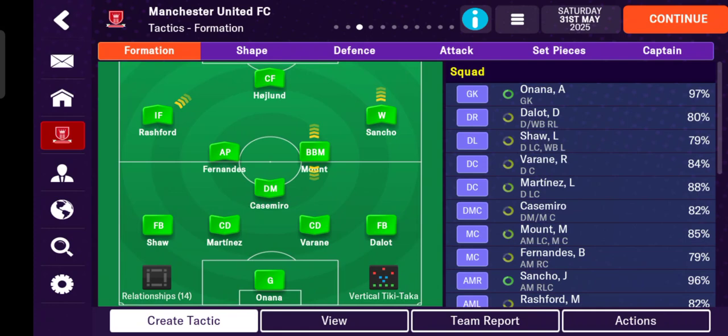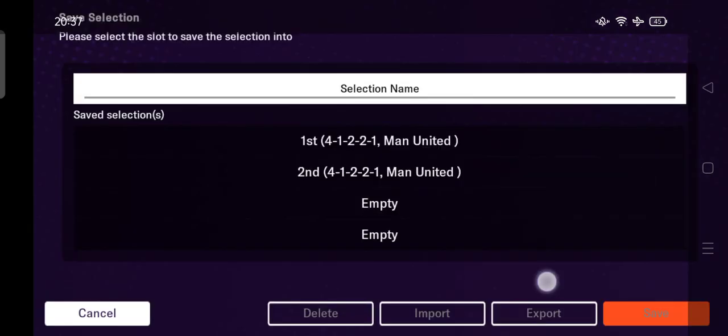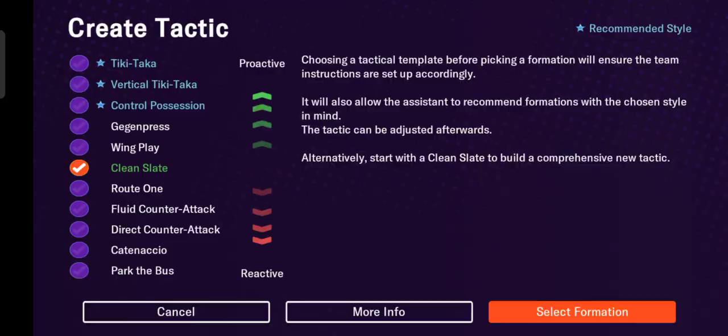So this is my squad, this is my first team, so you can plug and play or you can change your first team players and you can save it to save your time. You can tap this action and you can save your selection here. Let's get back.